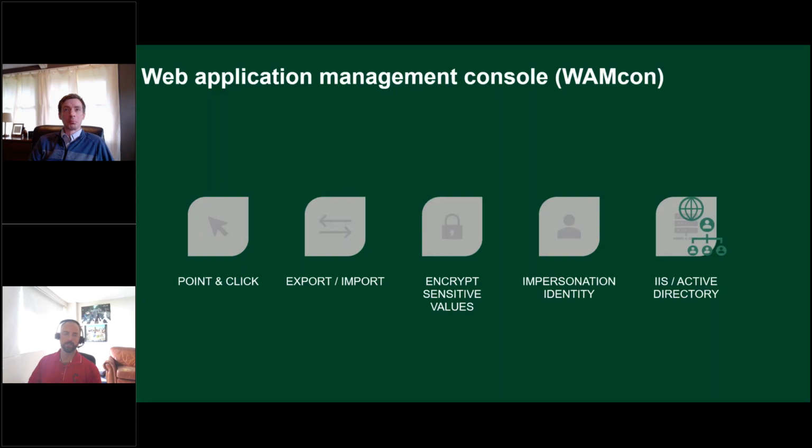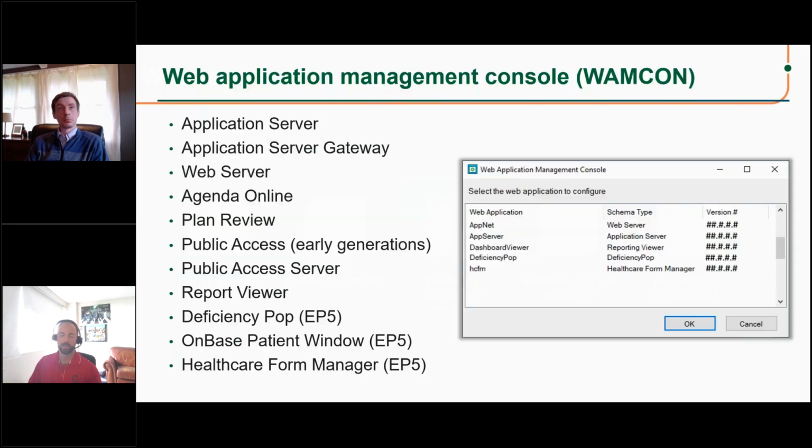And then just to quickly touch on our web applications management console. Again, it continues to be that OnBase traditional point and click configuration. This is going to assist in preventing typos and invalid values. Settings have additional hint text. The export and import capabilities are used during upgrades and when configuring multiple modules when load balanced.